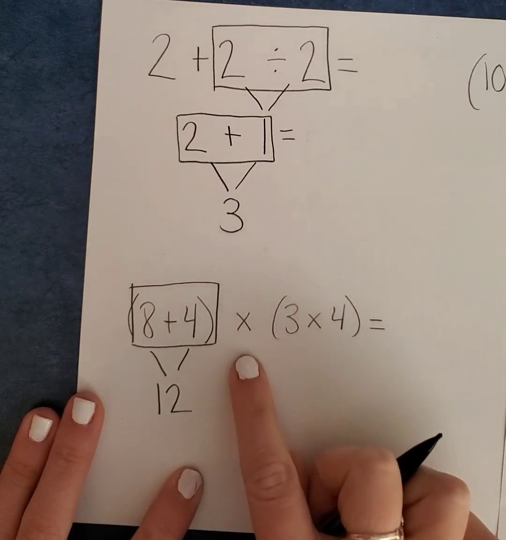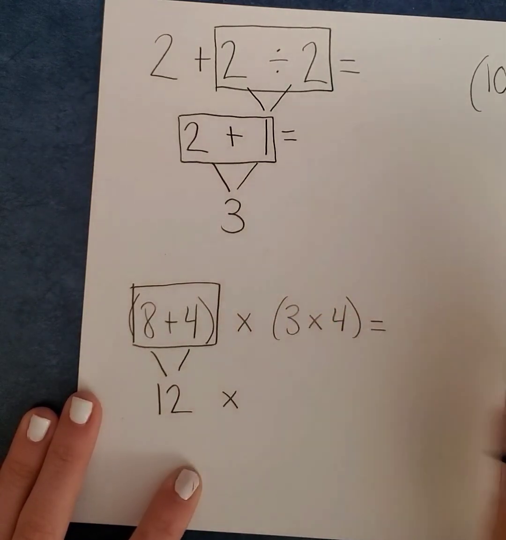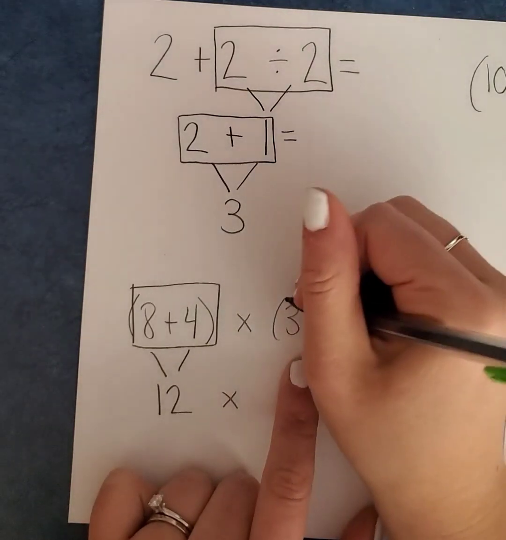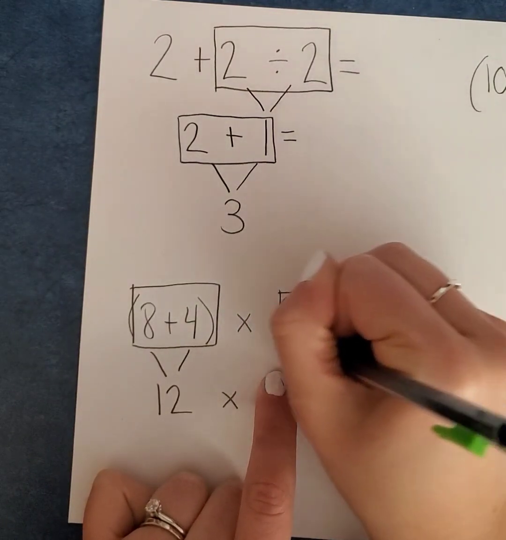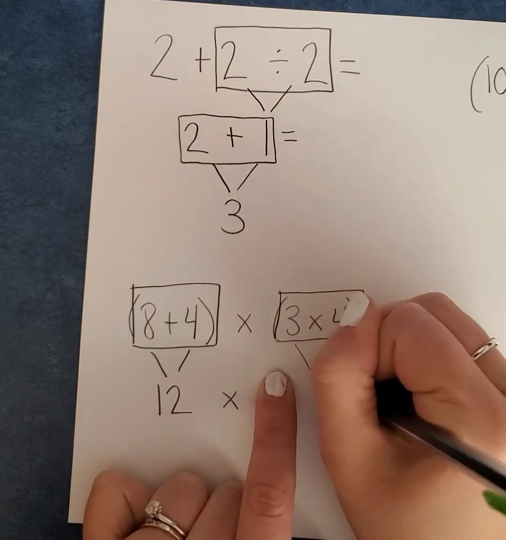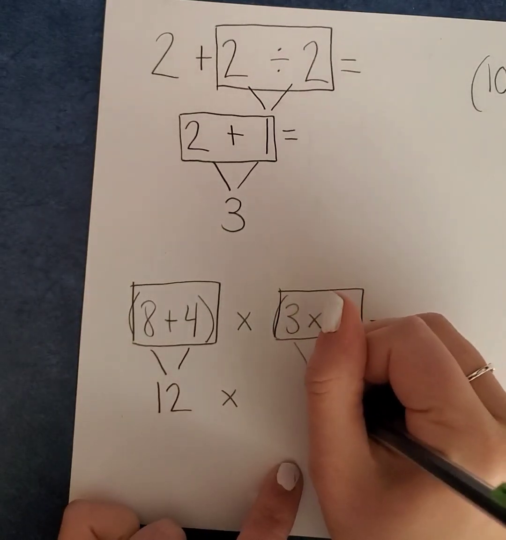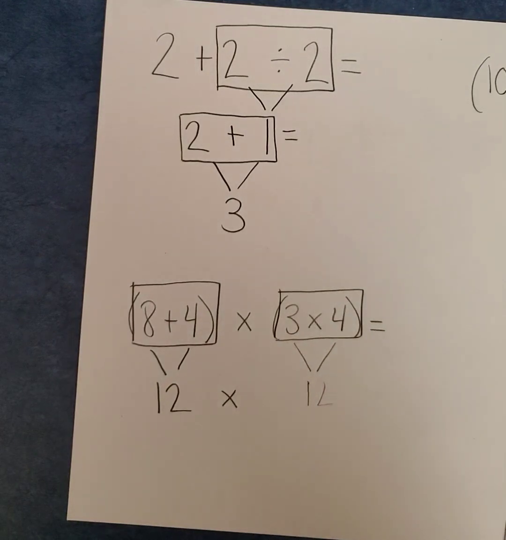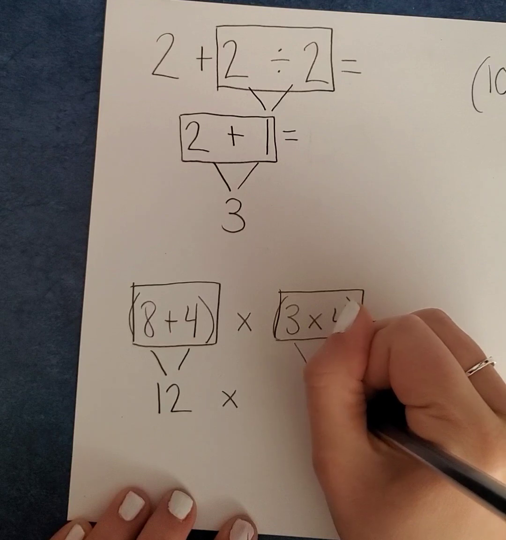And then I don't have this in the box, so that's a times sign. That's going to bring it down. And then I could actually do this in the same step if I wanted. I could box this in and do what's inside this parentheses. 3 times 4 is 12. Sorry, my pencil ran out of lead. There we go, 12.